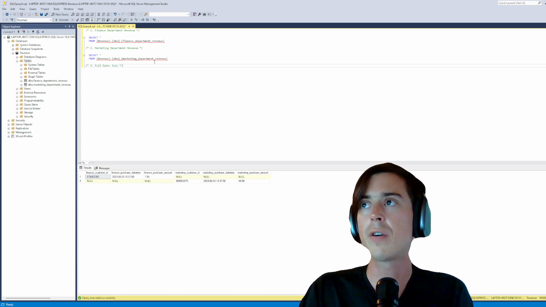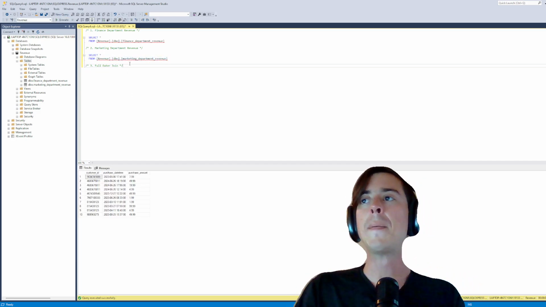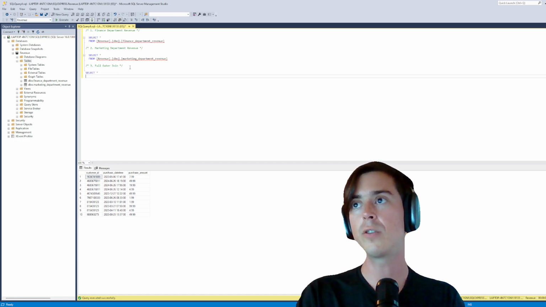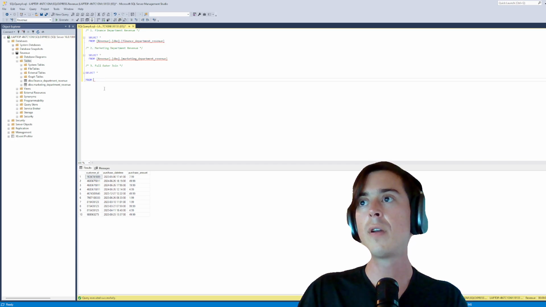So here in SQL Server, I'm going to show you the finance revenue table right here, and then here is the marketing revenue table. Now what we're going to do is run a full outer join. So here is the finance revenue table. We are going to call this FR and do a full outer join to the marketing revenue table.